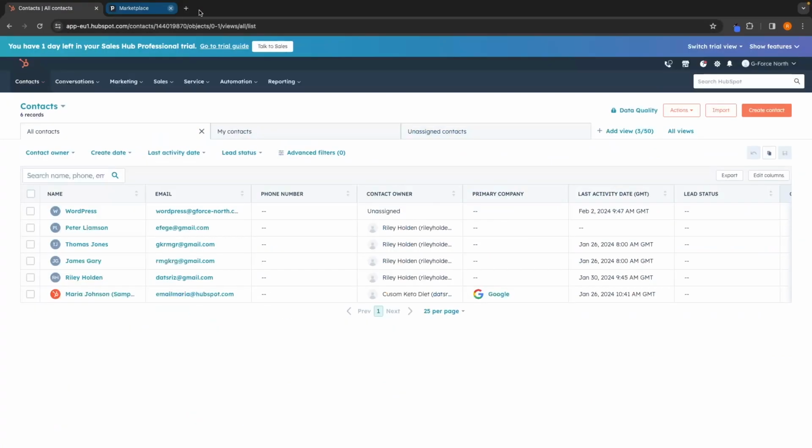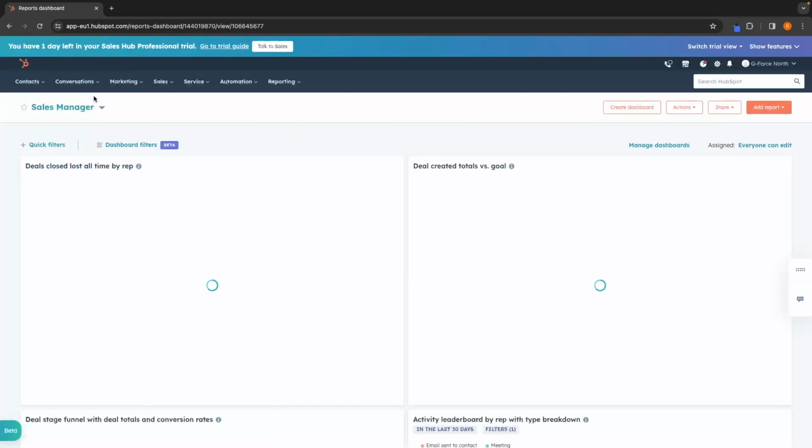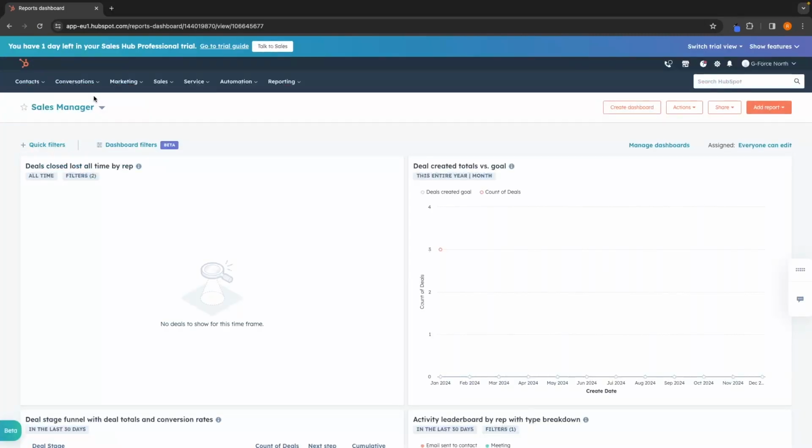So that is Pipedrive. Now let's move over to HubSpot. And in my opinion, HubSpot is a much better software. And you will be wanting to use HubSpot if your sales team is a little bit bigger. I would say more than 10 employees, you want to be using HubSpot. And you can just do a lot more with this tool.